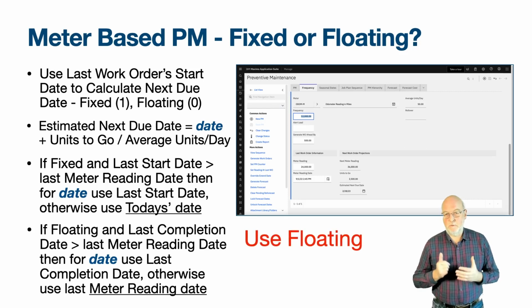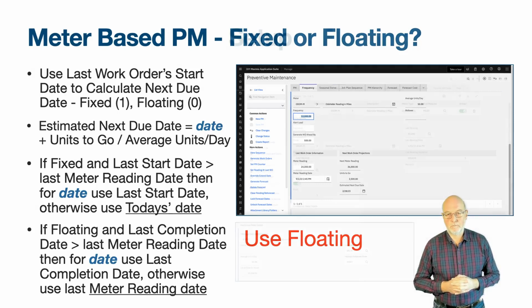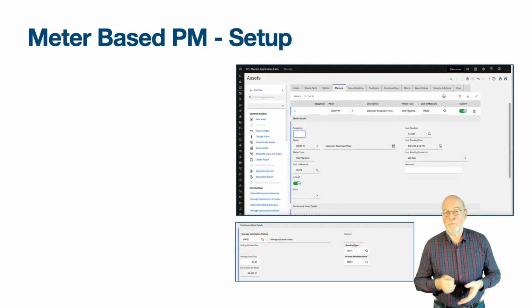Consequently, it is better for meter-based PMs to be based on a floating schedule, and this is dependent on prompt completion of the work order and ideally taking a meter reading immediately prior to completing that work order. A few quick points on what additional steps you need to take when setting up a meter-based PM in addition to what you would do for a time-based PM.